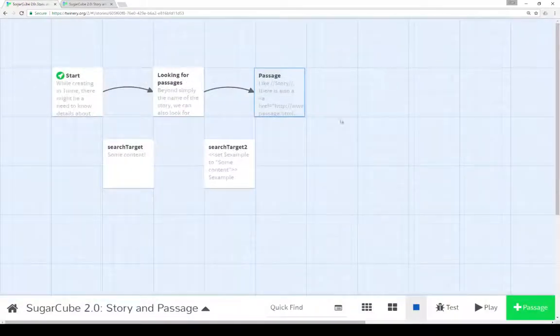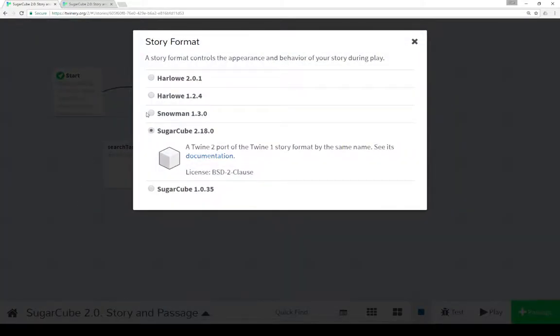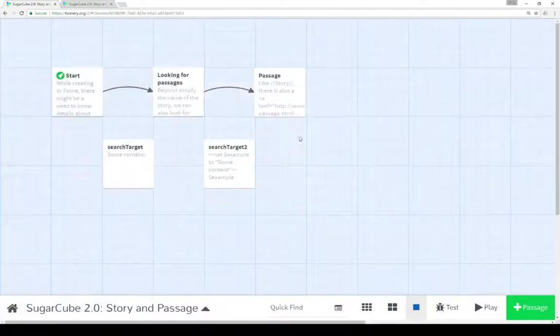Now, I highly suggest actually going and looking at the documentation for this, and the way you can go about looking for that is remembering that to change the story format of a story within the Twine editor, you click on the name of the story, you click on change story format, and then it lists them all. And in this case, I'm using SugarCube 2.0, which in this case is 2.18, and there's a link to the documentation. Clicking on that will send you to an HTML representation of the documentation, and you can work your way through and pull from some of the functionality that I've demonstrated in this video for the story and passage objects and API for both getting information about the story and getting information about passages within that story as well.